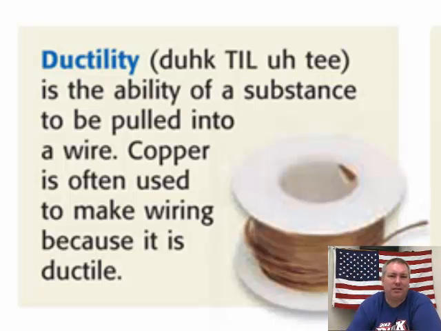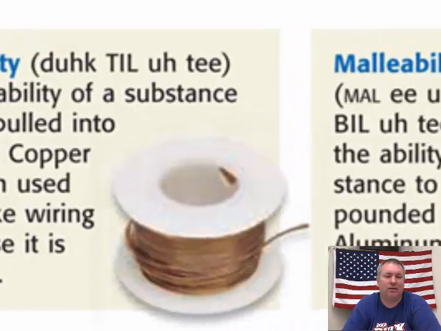Ductility is the ability to pull something into a wire. When we talk about ductility, we typically talk about metals, because you take a chunk of metal and, with enough pressure, enough force, you can pull that into a wire. The copper wire you see right there on the screen in that picture is an example of ductility. In order to get that wire, they actually had to take a copper chunk and put it through a machine that pulled that copper chunk into that thickness of wire.